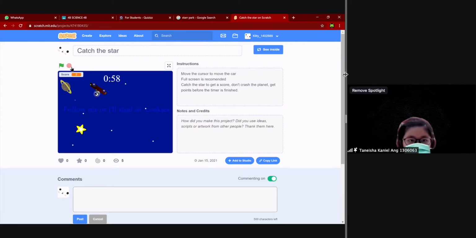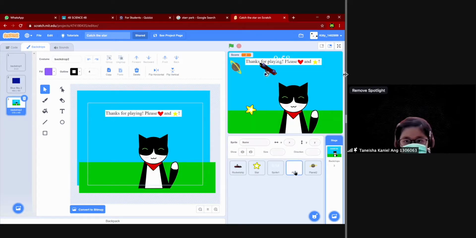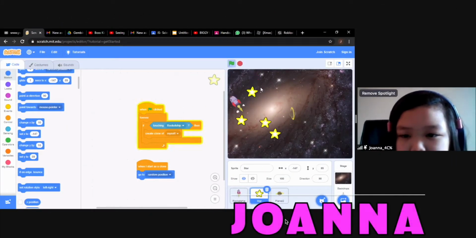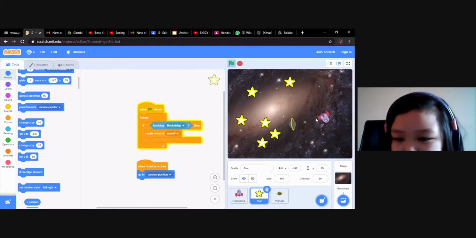After 1 minute, the backdrop will change into something like this, and then the cat will speak your score. Also press the green flag, and when you touch the star, it will duplicate, and when you touch the planet, it will bounce to the edge.